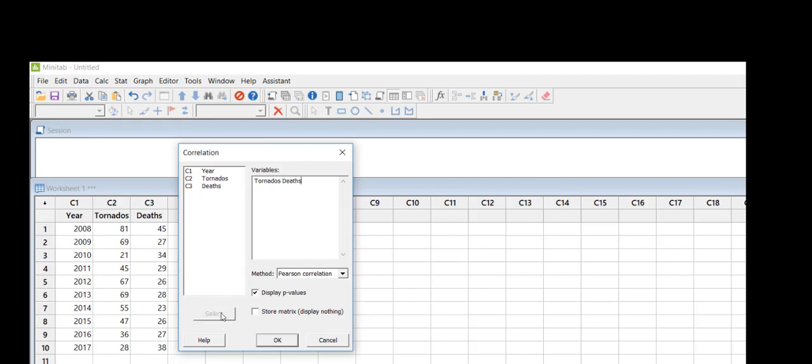Then Minitab gives you an option of either the Spearman-Rho or the Pearson correlation. We're just going to do a basic Pearson correlation. If you need the p-values, you can click here. If not, it's just an on-off. And now I'm going to hit OK.